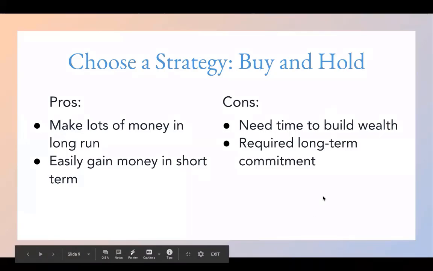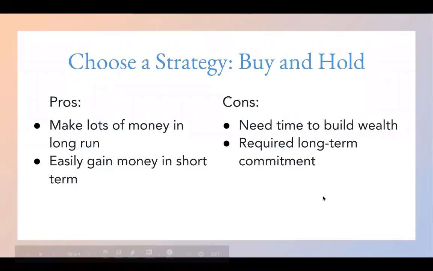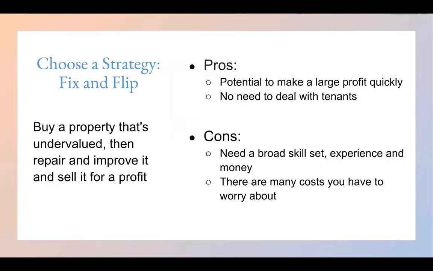It also requires long-term commitment. This can pose a challenge for beginner investors who might not be sure if they want to engage in real estate in the long run. The next strategy is fix and flip. You buy a property that's undervalued, most often because it's in poor condition, and then you repair and improve it and sell it for a profit a few months later.